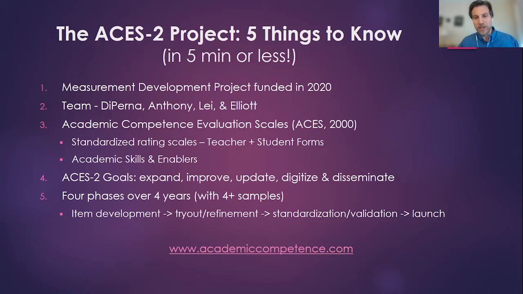So I just thought I'd do a quick overview of the project, hopefully in 5 minutes or less. So maybe Emily, if I do go long, you could give me a cue there. This is the ACES2 project, which actually is a measurement development project, which are a little less common in the IES funding scope than some of the other goals or topics. This project was funded about 18 months ago, back in 2020. You'll probably hear me refer to it as a Goal 5 project, because when we started the application process, that's what it was called, so it's always etched in my mind that way.